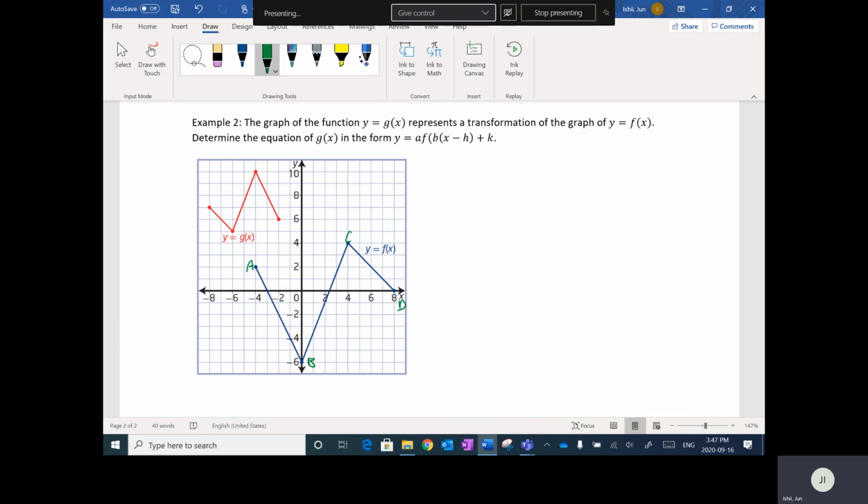Now this one here is a little bit of a tricky one, because you may think that A gets mapped to here, but what you'll notice, if you can follow the cursor, is that this line segment here is shorter than this line segment here. In our original function, this is actually the longer of the two segments. Therefore, point A, right here, gets transformed to there, because this is the longer side. And so this would be B prime, this would be C prime, this would be D prime. So there's actually a reflection that you need to notice.